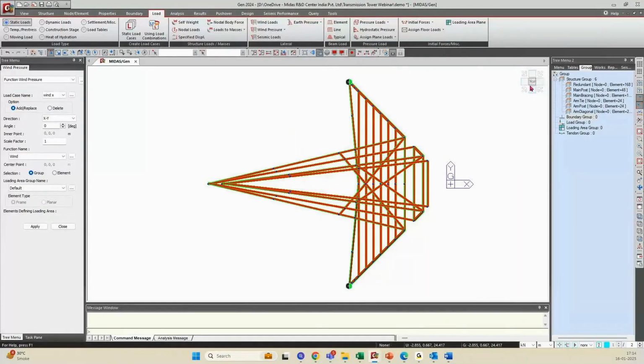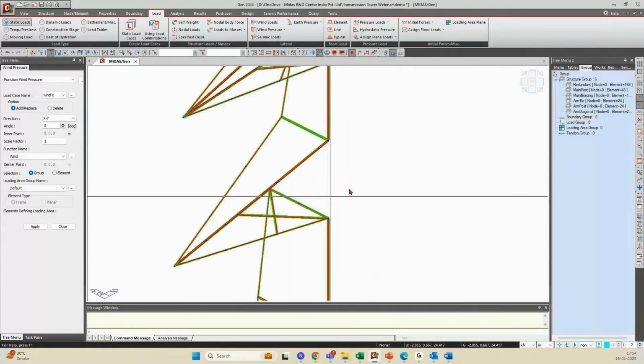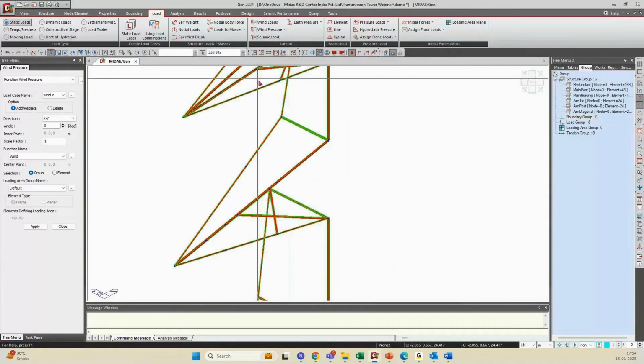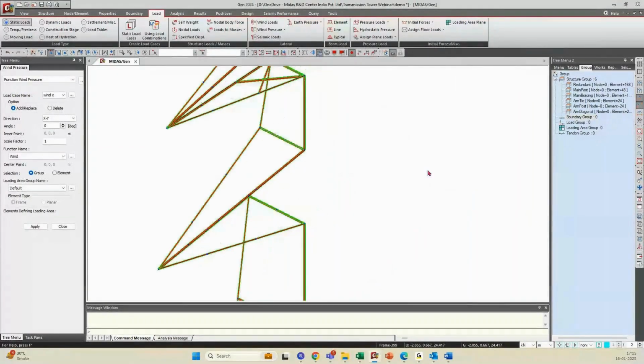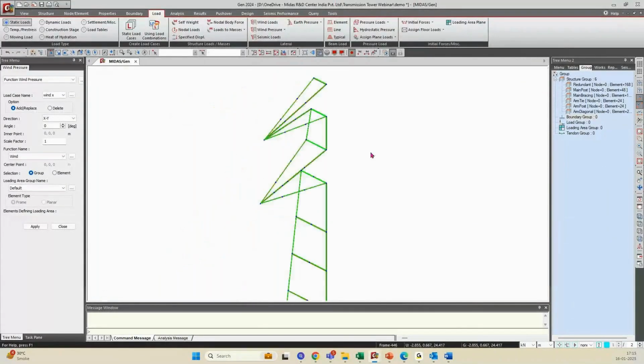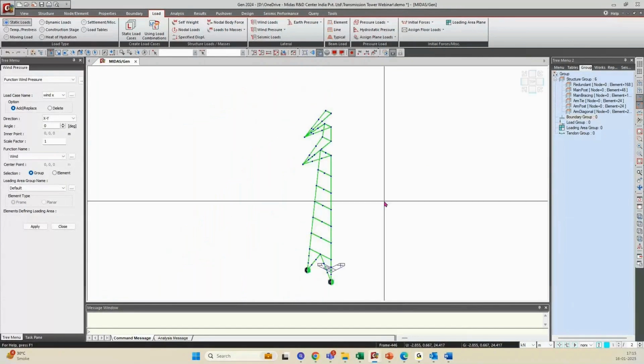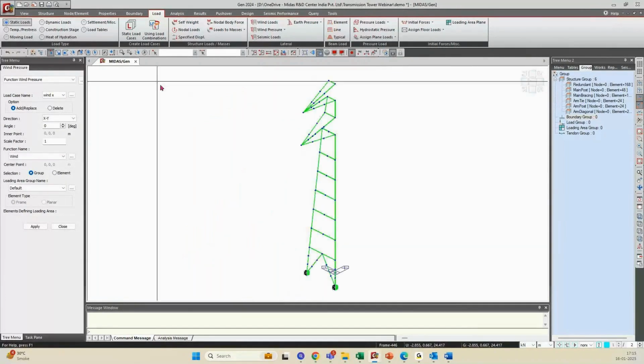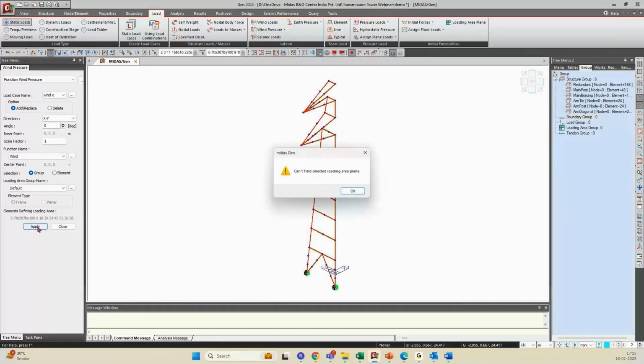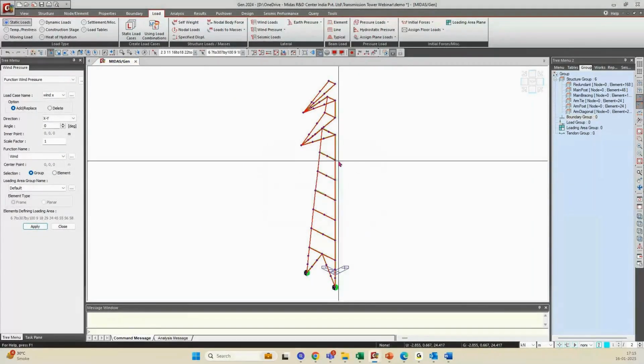That can be made easy with the help of these wind pressure functions. Here we have created the closed regions so that we can easily apply the wind loads along these. Here we'll select all the elements and hit apply.